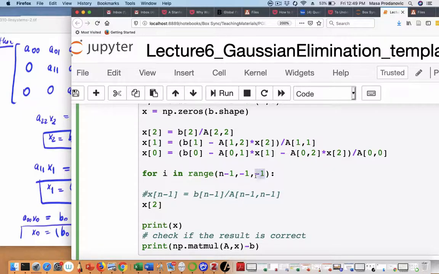And I do have to decrease by 1, right? I hate that part about the range function, but here it is. It's a source of a lot of error. And then my x of i is b of i minus this sum s that's going to be divided by a of i.